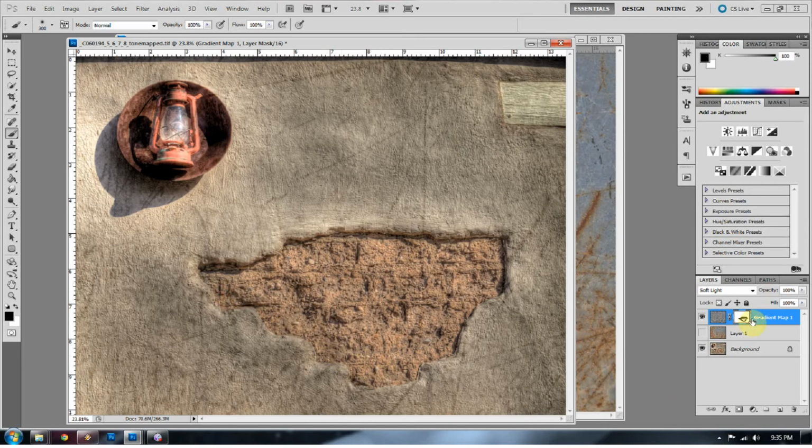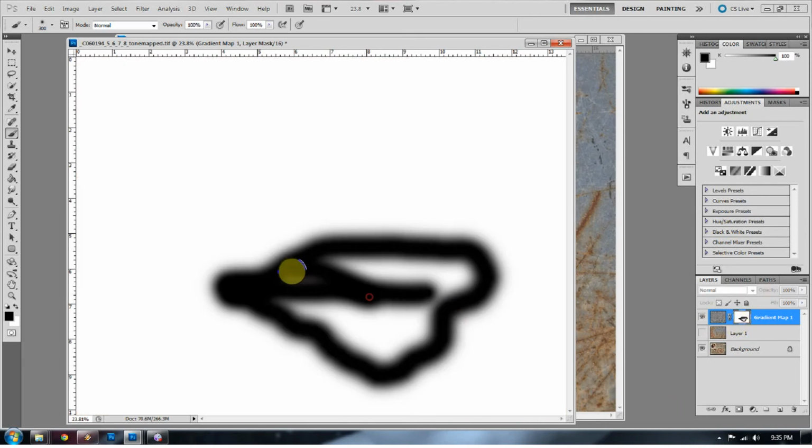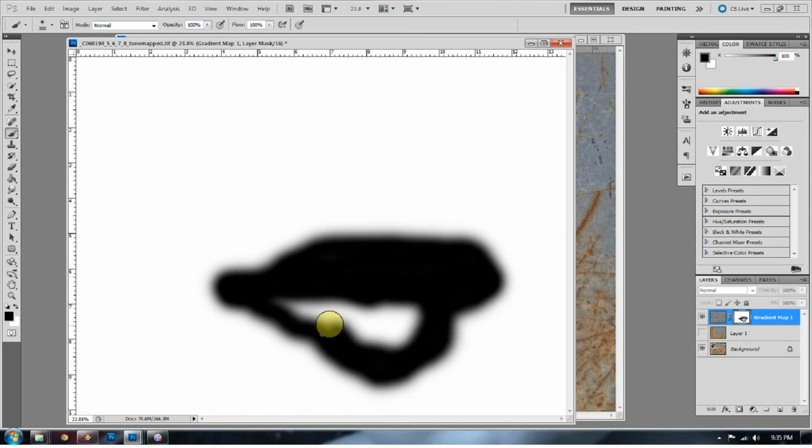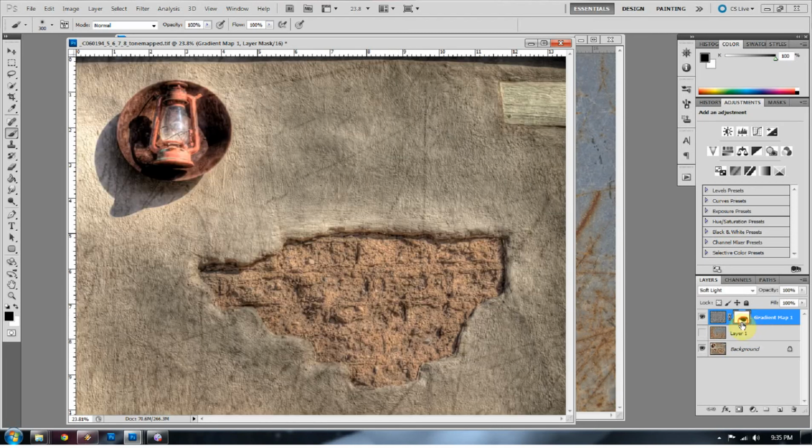So I've outlined it, and if you press Alt on the mask, you can see all the other areas that you need to paint in. I could have just made a selection of it, but sometimes I get lazy and I don't feel like making a selection with the quick selection tool, even though the quick selection tool is quick. And there you go. You can just paint certain areas out that you don't want that texture to affect. So don't feel like you're restricted to applying the texture to the entire image.